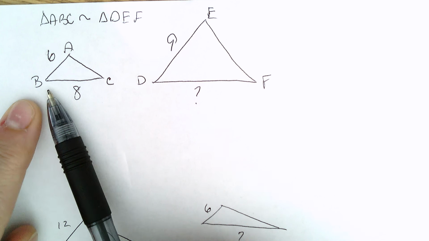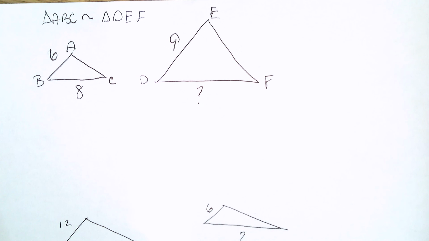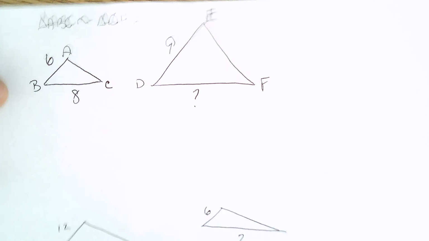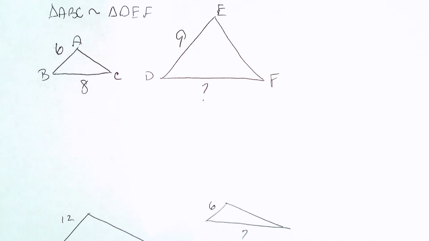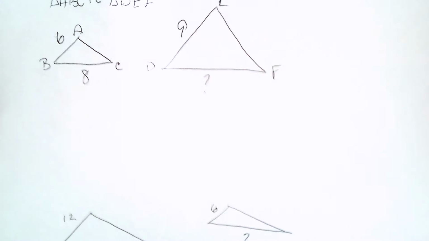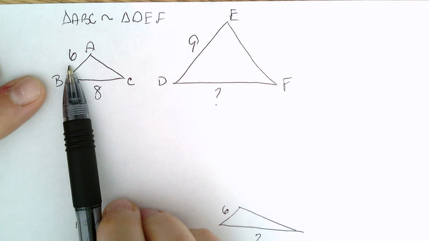There's two ways to set up this proportion, and you're more than welcome to use either way. I'm going to show you the way that I've been showing in all the other videos, and then I'm going to show you another way that, to me, makes a little bit more sense. The way I've been showing you on those videos is to match up the corresponding sides.